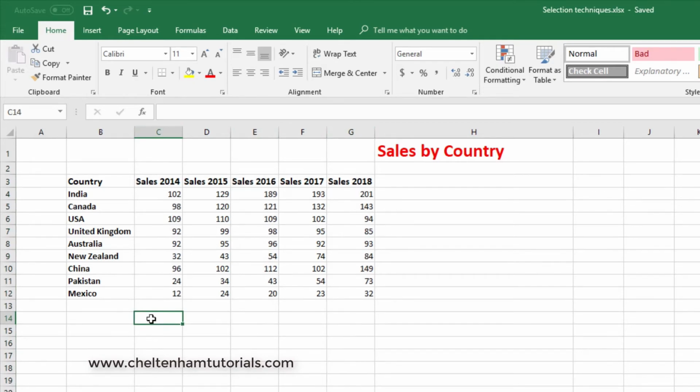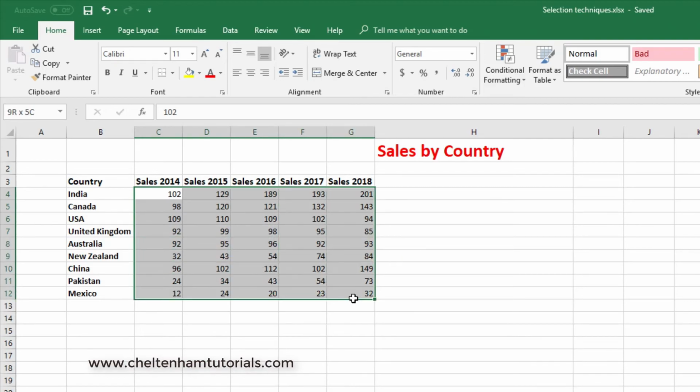So I say just get some practice in selecting different items within a workbook. As I say, cells is easy, you can just click on that. Incidentally, another way of selecting a block is, let's say you wanted everything from here to here. What you could do is just click within that and just drag across like so. And when you release the mouse button, that's selected.